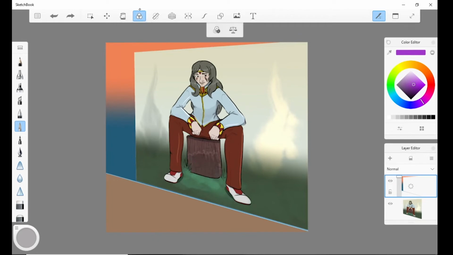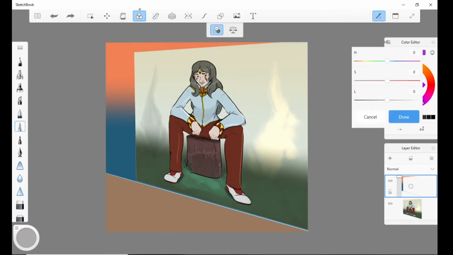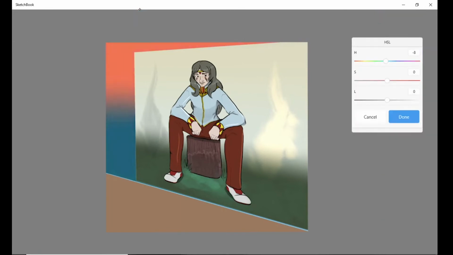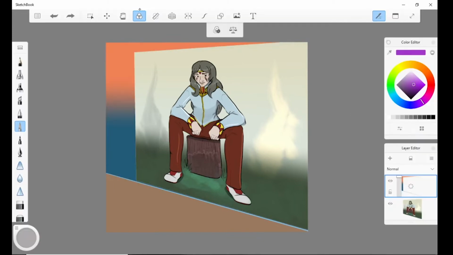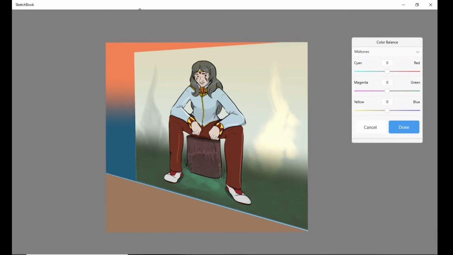These are your color adjustment functions. And then I like to go in here to HSL and just sort of shift this hue slider left to right to see if there's something in here that I really like or enjoy. And if you tap on these scales next to the HSL color icon, it'll bring up this color balance window and you will be able to adjust this the same way. Just move the sliders left and right and that will bring up some different, potentially more satisfying color adjustments for you.